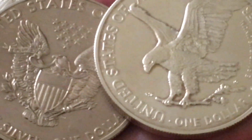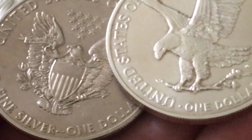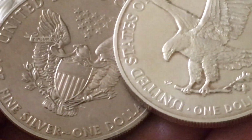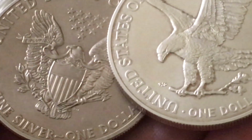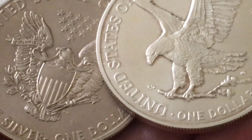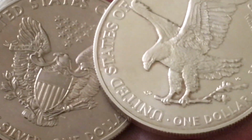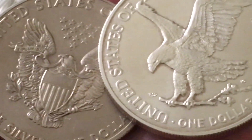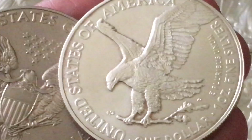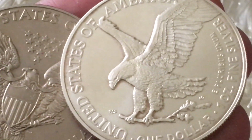I thought it was pretty interesting because there are a lot of people out there who really have the same opinion as me. They love the Type 1. They didn't want it to change. Maybe it's because I'm just not a fan of change in general. Maybe that's why. I don't know. I mean, I hated the new design before I even knew what it looked like. But anyway, my opinion has changed a little bit. I don't mind it. It's okay. I think they could have done a better job, but it is what it is.